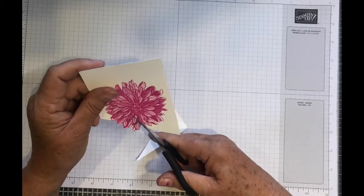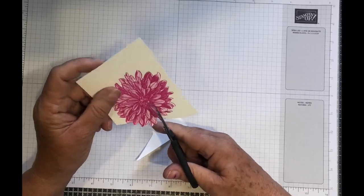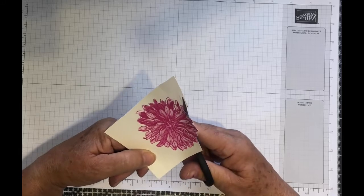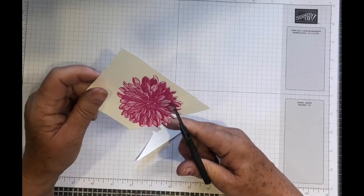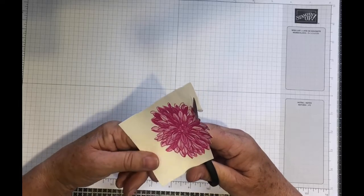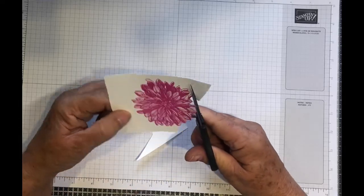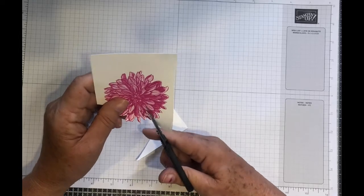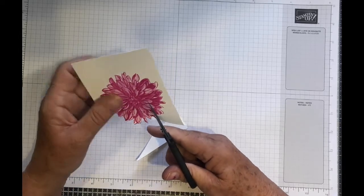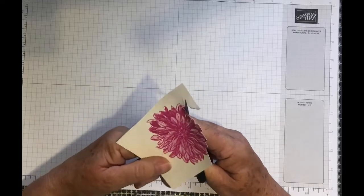In fact, when I first started fussy cutting, I hated it. I did not like it at all, but it was because I didn't know how to do it. So just have a practice, and like I say, just move the paper rather than your scissors.